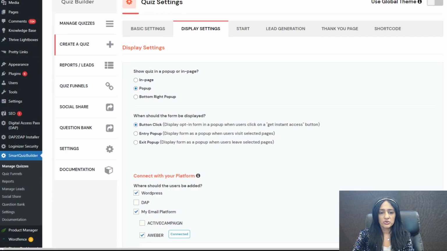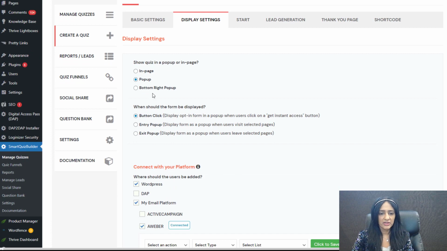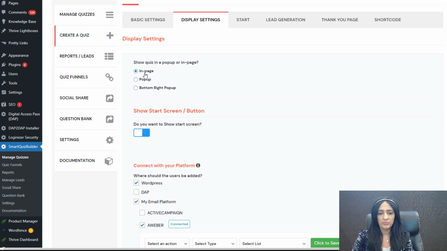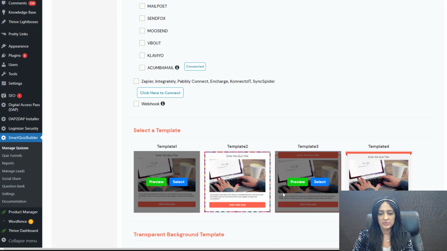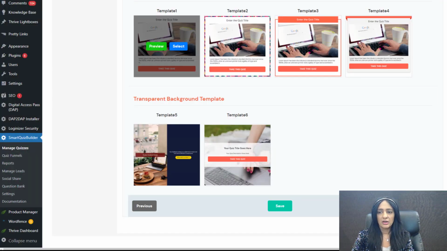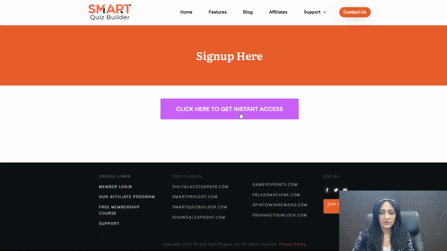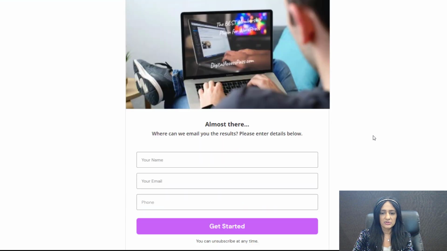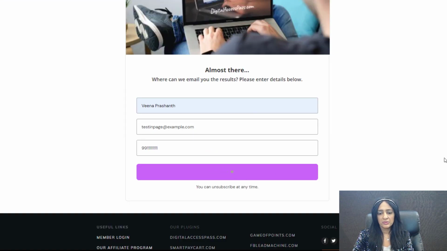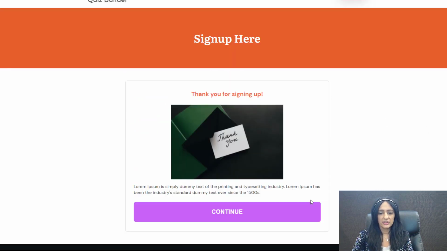So now let me quickly show you the other two modes that we have here. Actually, we have several. So if you don't want to use a pop-up option, if you just want an in-page option where the quiz directly shows up on the page, let me quickly change the same form from pop-up to in-page mode, right? So let me go ahead and save this. Now let's go ahead and test it. So this is the front end, right? The same button is showing up, but when I click on it, it will no longer be a pop-up. It'll be displayed on the page right here. You can see it's right here on the page. So now users can sign up here and the thank you screen will be displayed right here. See, it's all in page. So you have this option as well.